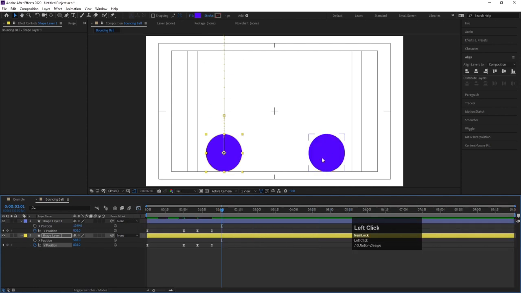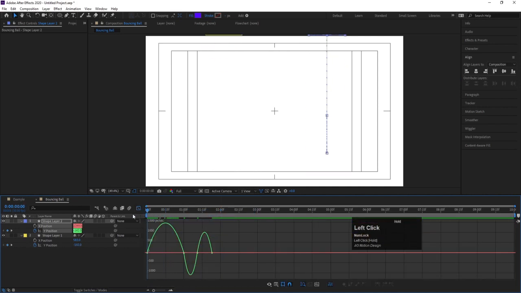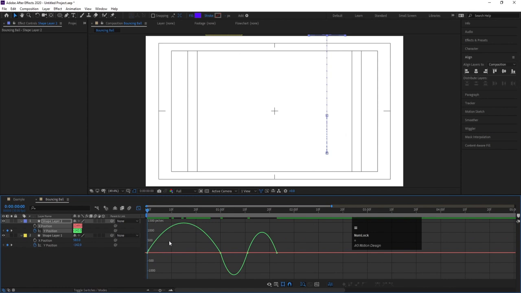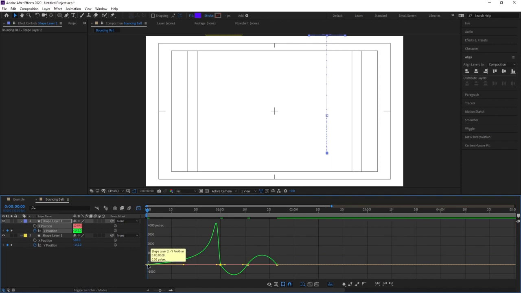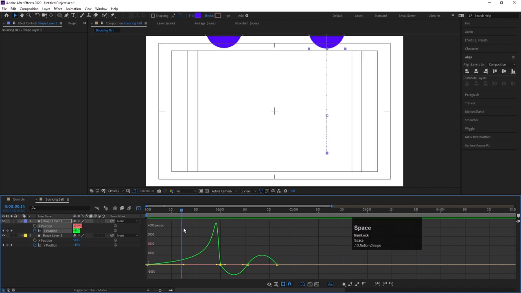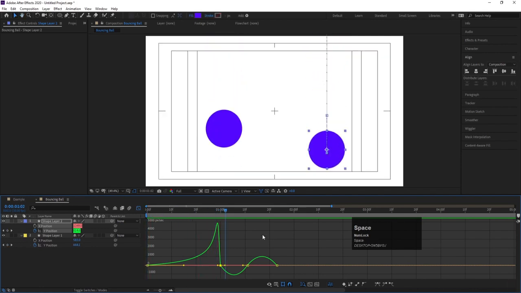Now we will adjust this one with the help of speed graph. So let's select this and let's go to the graph editor, right click, and make sure to choose edit speed graph. Now obviously the initial speed should be 0, so I am going to select this, and by holding shift I'm going to move this handle over here, and I'm going to move this handle over here like this. So what this represents is that initial speed is 0 pixels per second. As it goes further, the animation is getting the velocity high, and at the end of this the speed becomes very fast. So if you see, we are getting something like this.